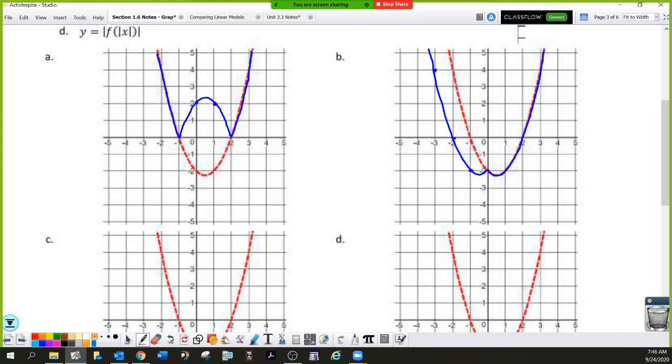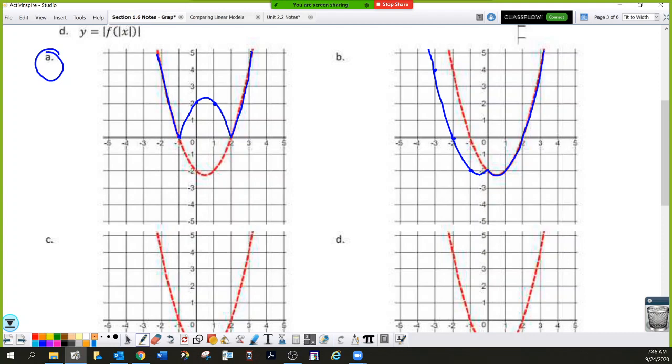Let's see, part C. Part C puts a negative sign on the front of everything. If you think back to yesterday, that negative sign is outside, right? That's an outside change. Outside changes are always going to affect which one, x's or y's? The y values. That negative sign says, hey, take whatever graph you had and reflect it over the x-axis. So for part C, when it says negative absolute value of f of x, you're going to take part A, the blue curve, and reflect it over the x-axis.